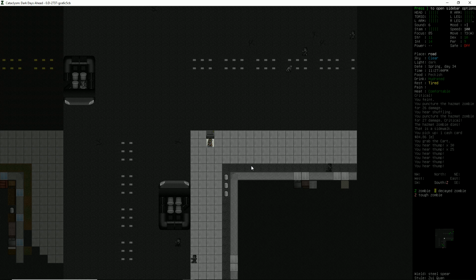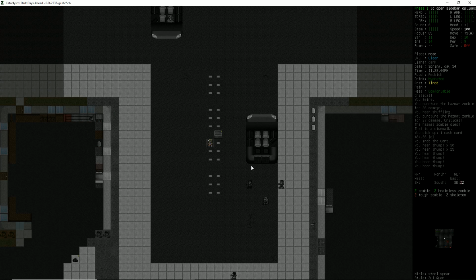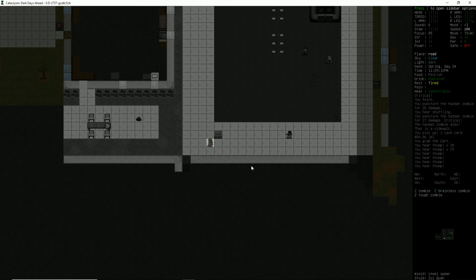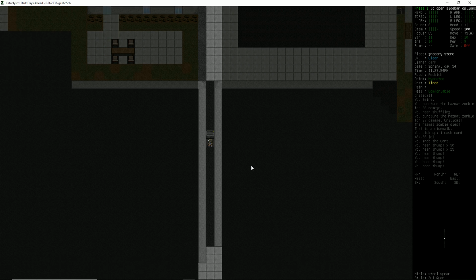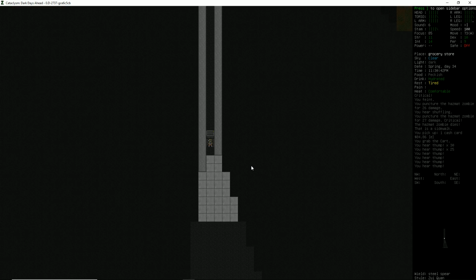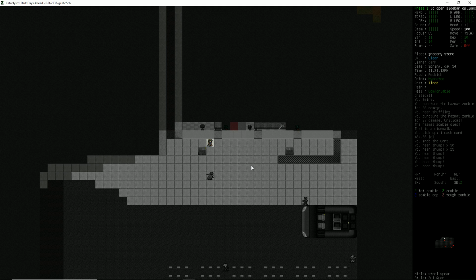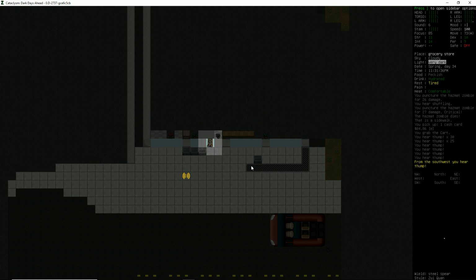Let's scoot down here where this hardware store is. I'm going to take a peek at the hardware store, and then we're going to try out the gun store. Ooh, I don't like tight alleyways. Got really lucky there, honestly. Is this a grocery store? You are a grocery store.